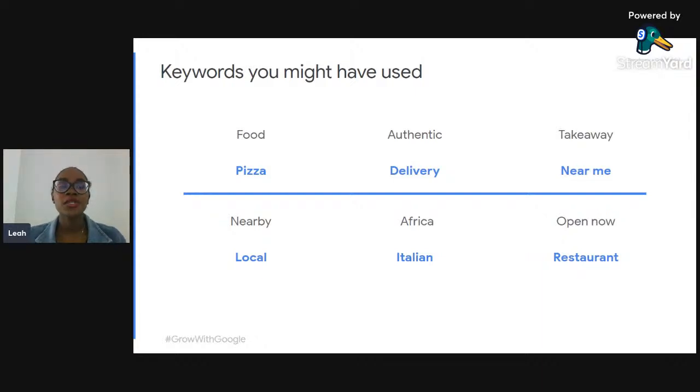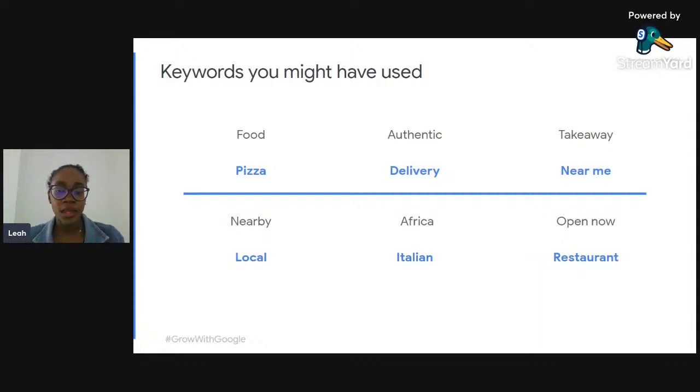As I was posing the question back to you, if you were able to partake in this small activity, you probably searched for, if you are based in Nakuru in a certain location, maybe Milimani, pizza delivery in Milimani. You might also have searched for free pizza delivery near me or in Milimani. You probably have a specific kind of pizza that you prefer, so you might search for maybe Hawaiian pizza delivery near me. All these are the keywords that you might have used.